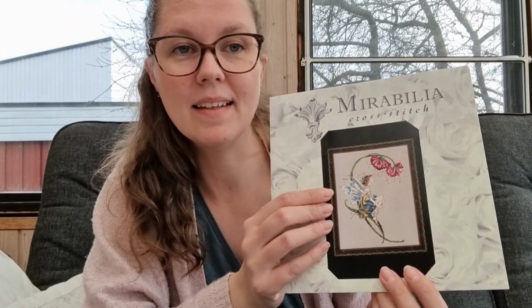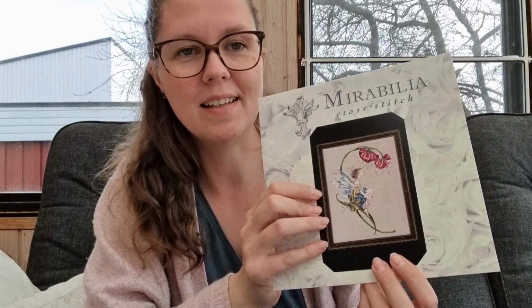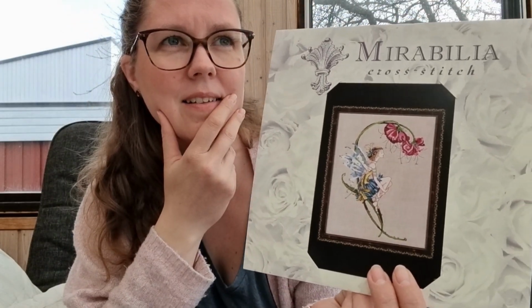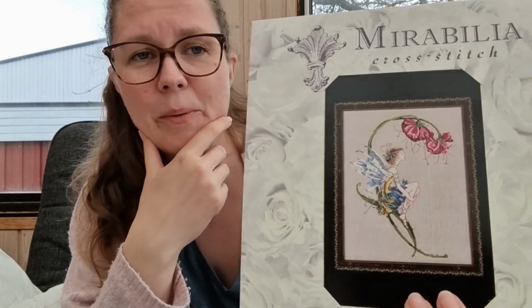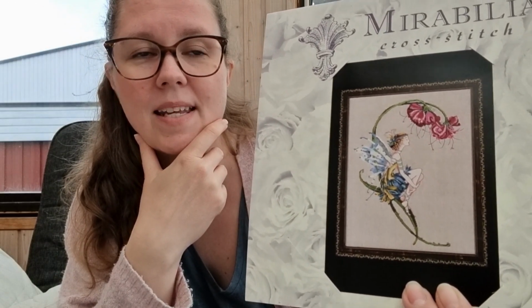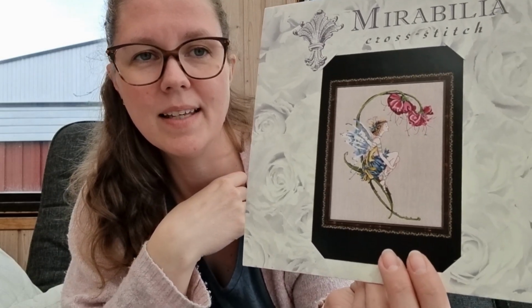And as usual, these cover photos don't do them justice. They just don't. She looked so serene and just so at peace. So pretty. And seeing this one finished kind of made me want to start it right away. So I got the pattern for that one.